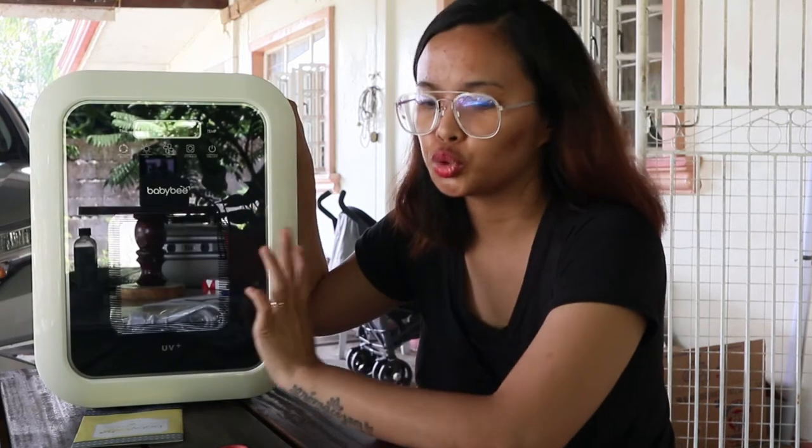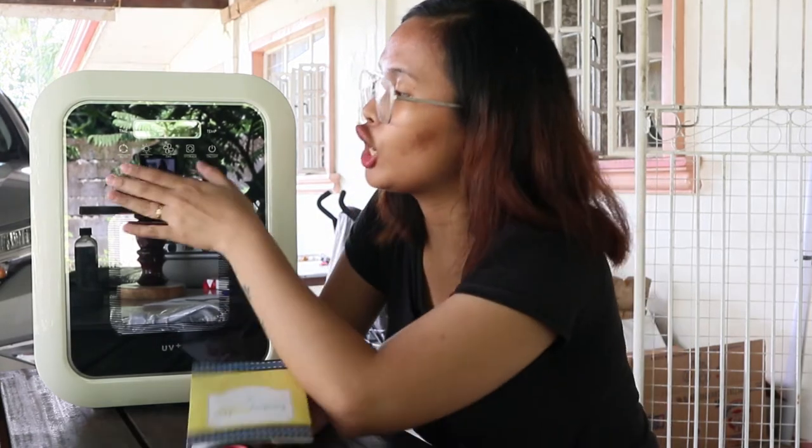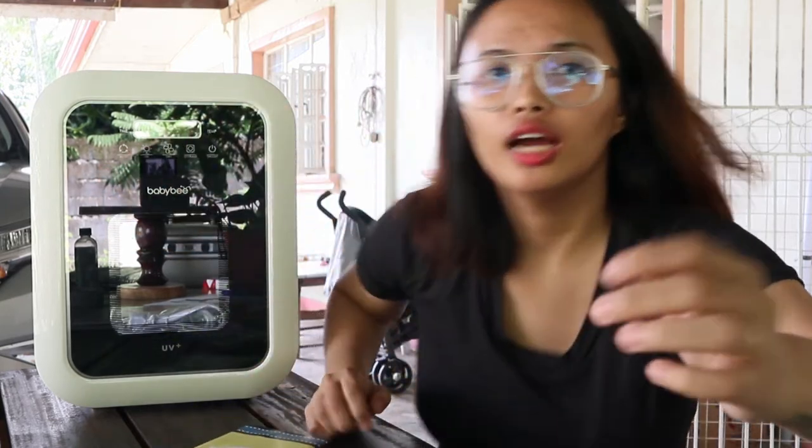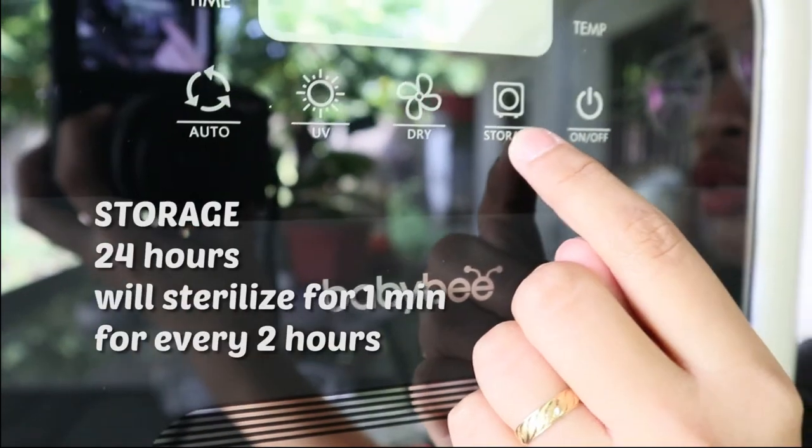Let's talk about its features. Okay. So, again, yung Babybee, meron siyang auto, UV function, drying function, storage function, and yung on and off. So far, sa aking verdict, wala naman siyang pinagkaiba totally sa features. Ang pinagkaiba lang niya is, ito is cabinet type and dual lamp. Yung maliit, same features, meron siyang auto, UV, and dry function, and storage function. Though, yung maliit, isa lang yung kanyang lamp. So, itatry ko siya kung gagana. And I'll be back kapag na-set up ko na siya dun sa loob.